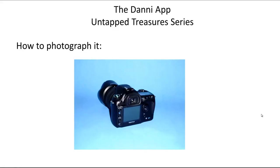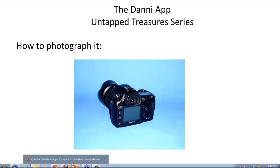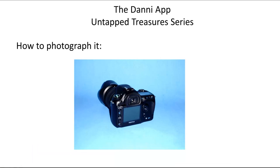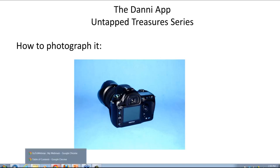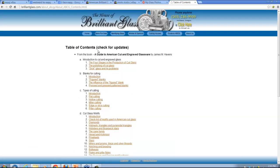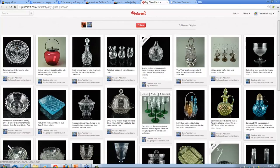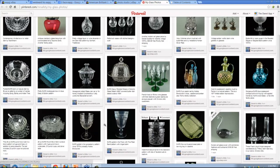And that's it. Now I also want to show you one of the appsters here. Okay, and I'm going to go try and find. I got permission to show you guys an amazing photo album. All right, so I discovered this through this wonderful punch bowl that one of the appsters has. I'm going to pull that up.